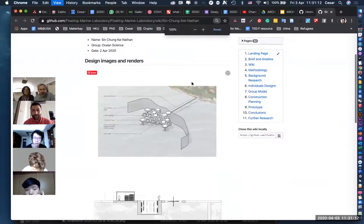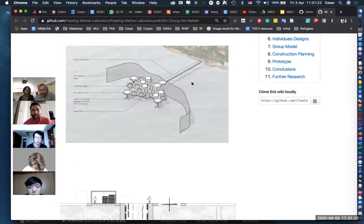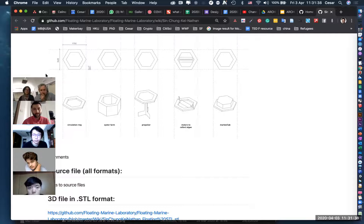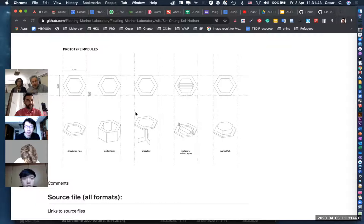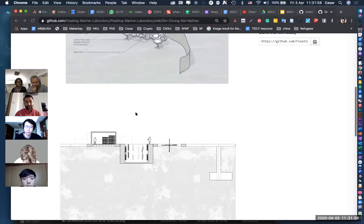My project is based on a reclamation project in Hong Kong — a really large scale effort where researchers are concerned it will create more dead zones in the water. There might be instances of oxygen depletion or algae blooms. I'm taking this chance to collect these algae using a prototype system — like a floating concrete with different functions. This polygon has motors to collect algae and at the same time creates oyster farms which might supply open markets. It's a measure to reuse the dead zones and the waterfront.